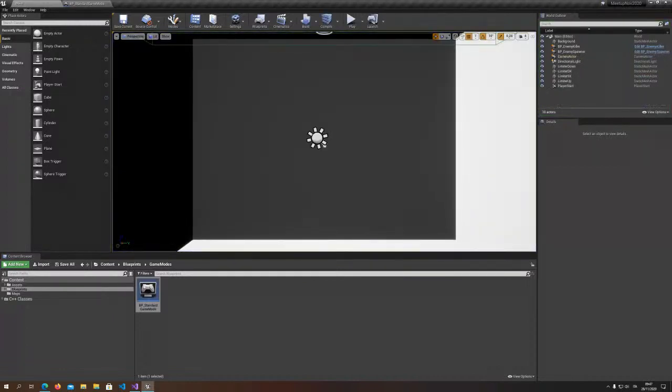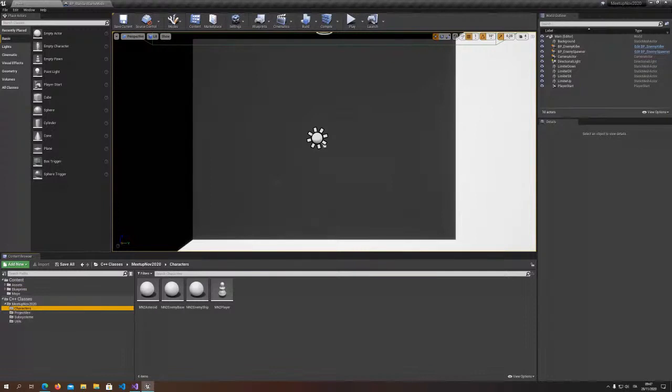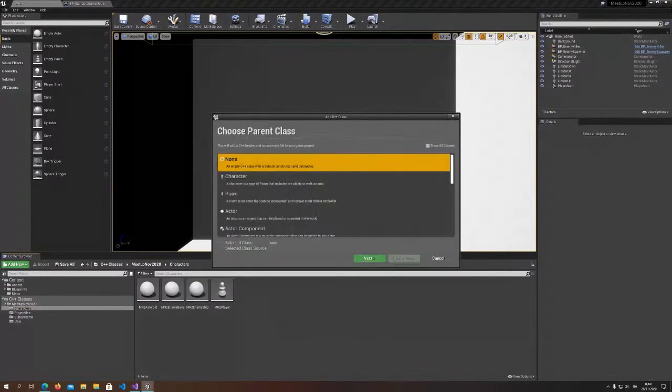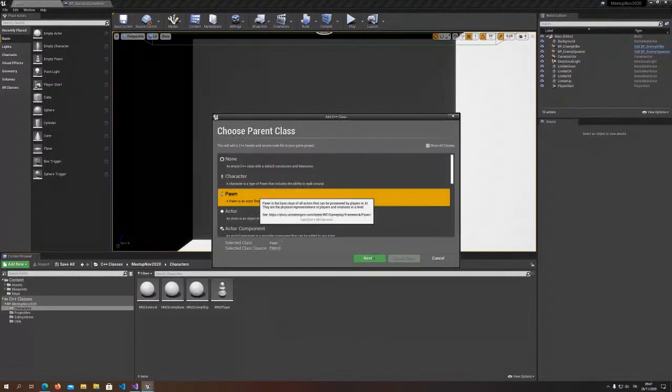Okay, so what I'm going to do is create a new C++ class. I can do that right into the Unreal editor. So I'm creating a new class. I fear the screen is not clear to read, but just bear with me for a second, because we will go then to Visual Studio and it will be much better.